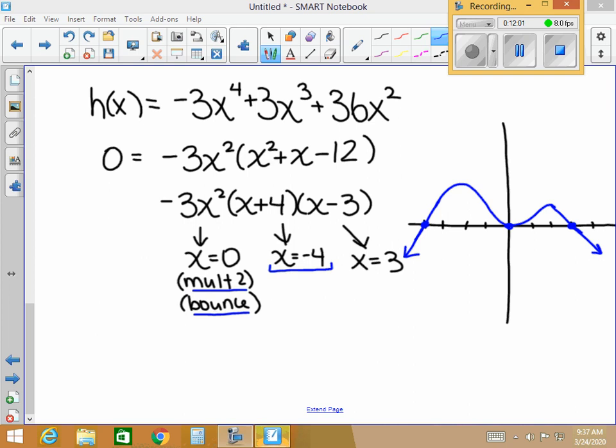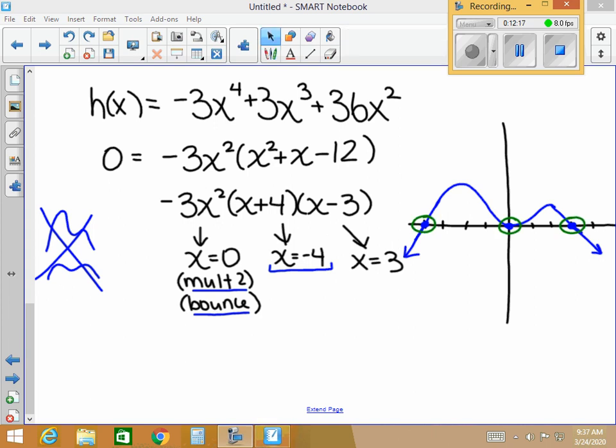Okay, and maybe I don't have my hills quite right. Maybe they're symmetric. Maybe this one's really big and this one's really small. I'm not worried about it being perfect other than that you've bounced off of 0 here and that you cut straight through here and here. So again, if you graph that on your calculator, you don't say, oh, Ms. Jackson's wrong, that right hill is supposed to be taller than the left. Again, I'm after general shape here because that's kind of what we have with our time frame.